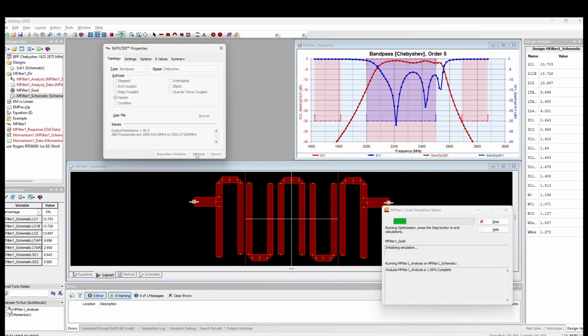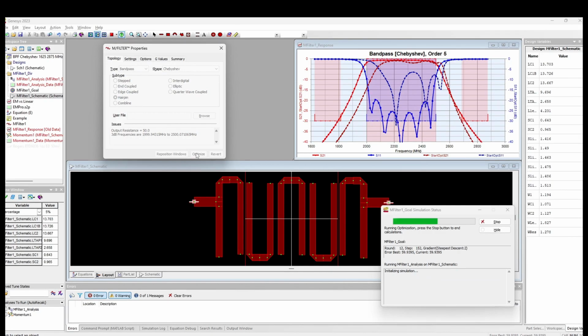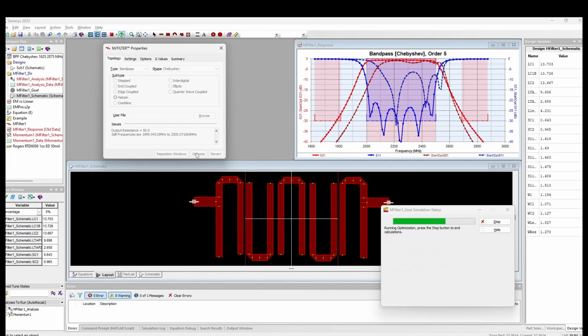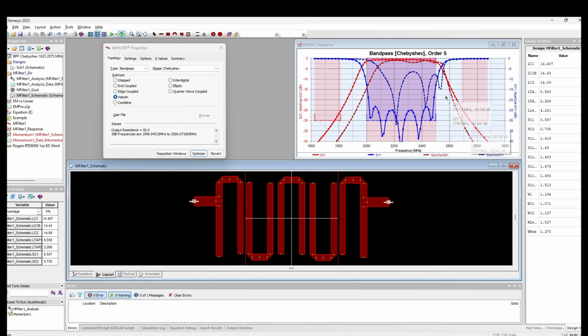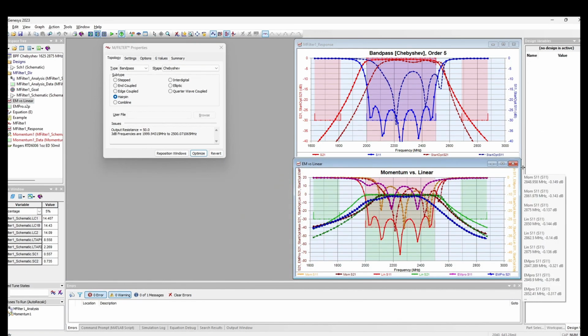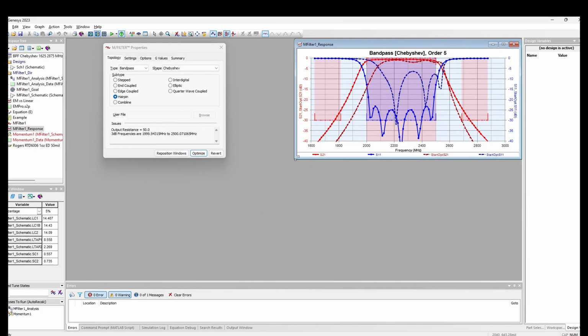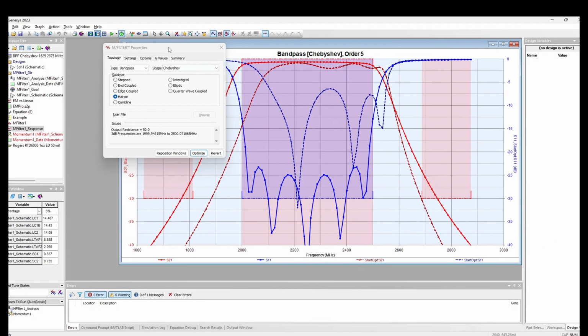Now we can hit the optimize button. And you can see on the upper right, it's actually solving these equations and matching the design criteria that we have set and making a better fit. So let me stop this. So this is kind of confusing, let's see, let's close down the hairpin and close this down and let's open this up.